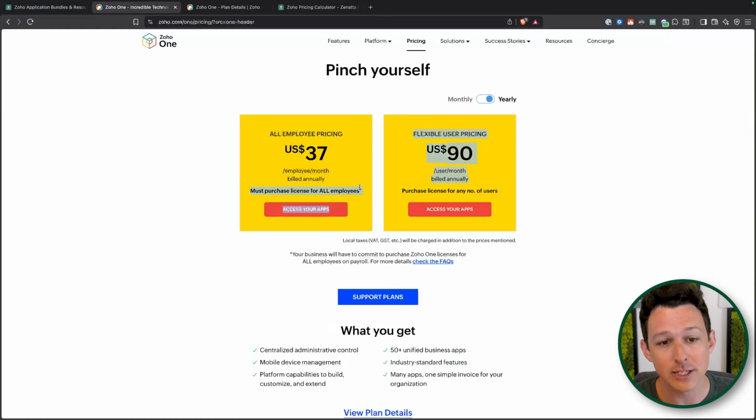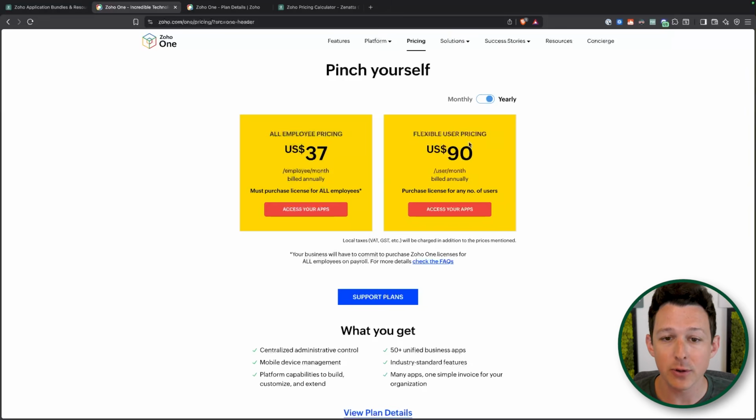Being candid, oftentimes they will end up using the tool. So as you're doing your pricing, I would expect in most cases that you'll want them on the platform, but they technically do not have to be on for you to access the all employee pricing tier. The flexible user pricing, on the other hand, is essentially where you might just need a small percent of your team to have access to the tool. You don't want to buy it for everybody, so you go with the flexible user pricing.